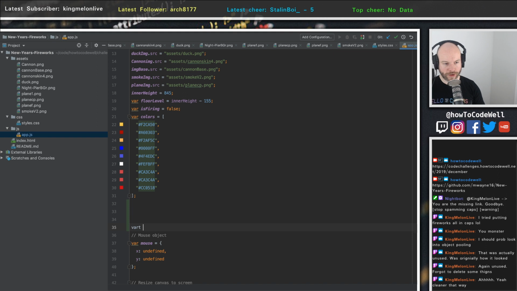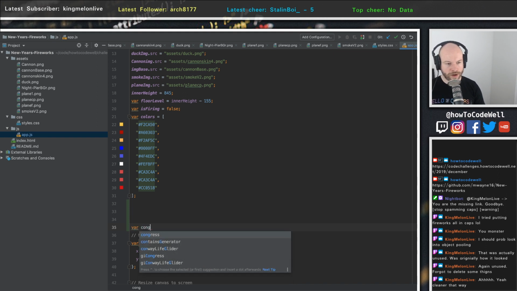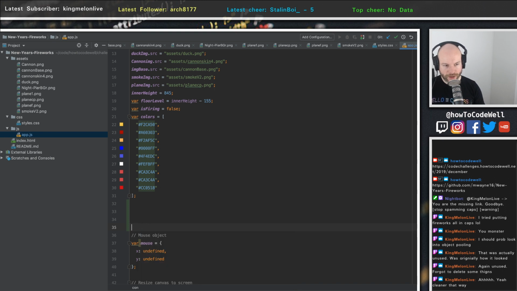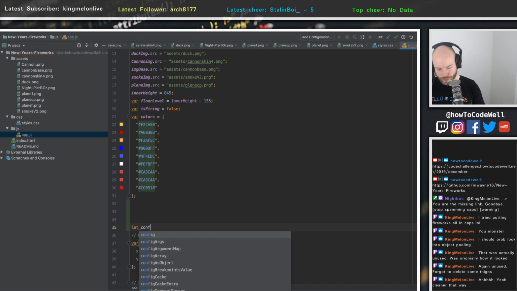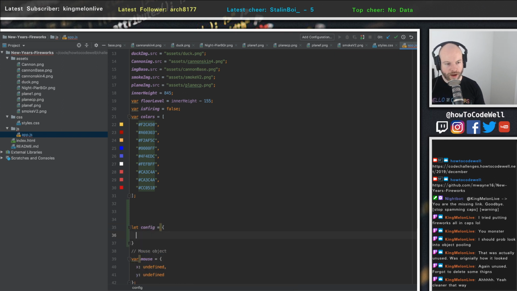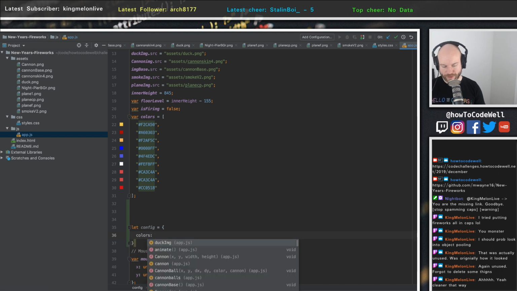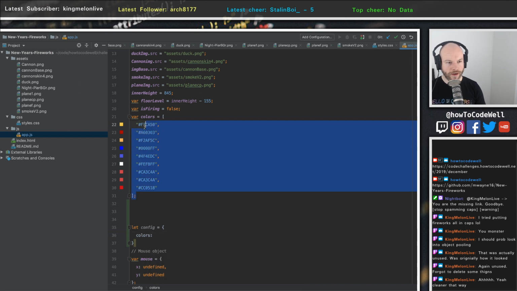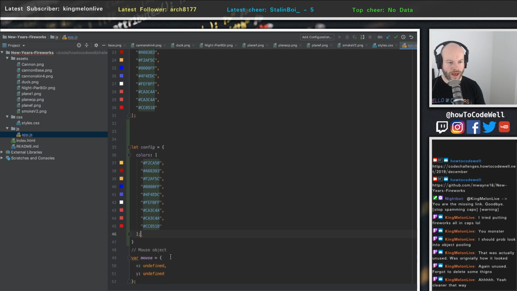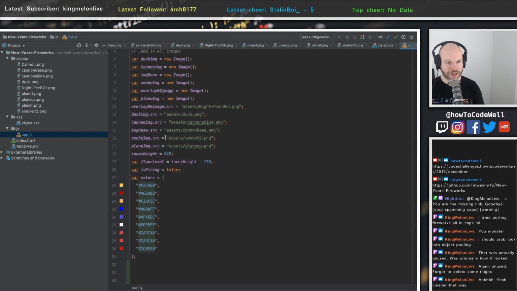So you would have something like var config, and to be honest, because it's config, it would be constant, but whatever. Let's just set this as a let config equals blah blah blah, and then in here you would have, say, colors, and then your array of colors in here, and then have this outside of the actual application.